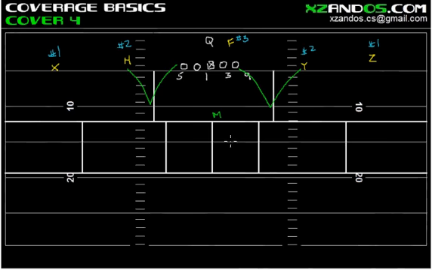Same thing for the outside backer on the other side: the end man on the line of scrimmage and the number 2 wide receiver. So with that being said, because this was a right call, I would have Will go inside leverage of number 2 and be about 5 yards off of the man. Number 2 is in the backfield, so here's 1 yard, 2, 3, 4, and 5. But we're going to split the difference in between number 2 and the end man on the line of scrimmage.